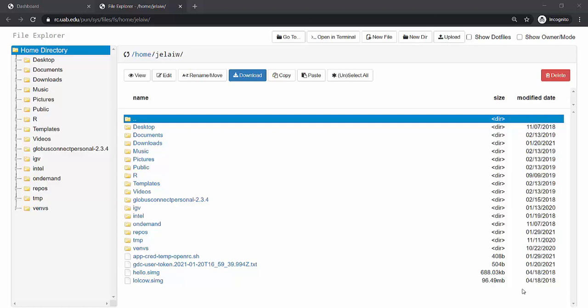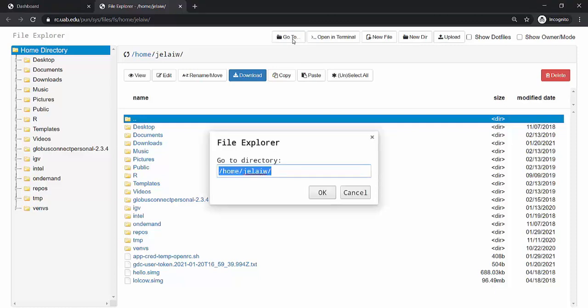Now, if you click on the Go To button towards the top of the screen, File Explorer presents you with a field where you can type or copy and paste a directory location for data of your interest. So for our tutorial exercise, as I mentioned earlier, we're going to visit the COVID-19 research portal, and we're going to see what data are available.